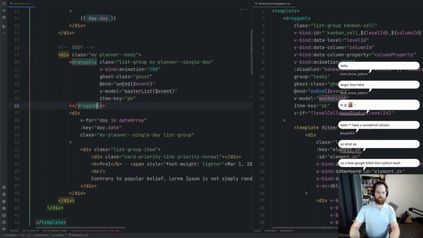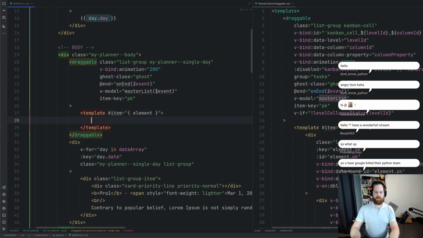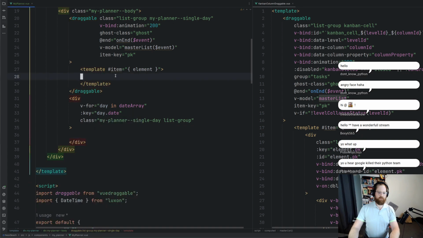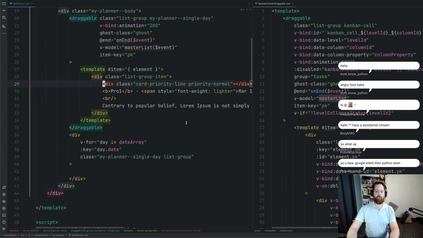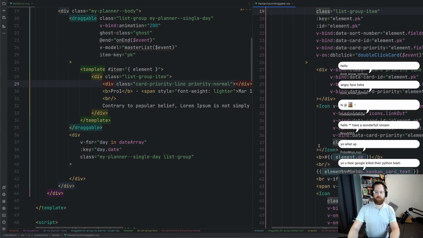And we don't need that last thing. And then with the draggable, we've got a template, hashtag item equals element, which we're happy about that name. And then all we're doing is cutting that out from there and we're just going to paste this in for the moment, because that's what we do over here with the double click and all that other stuff.